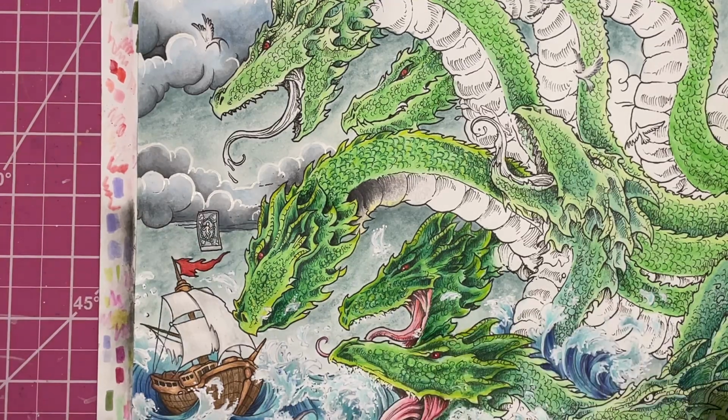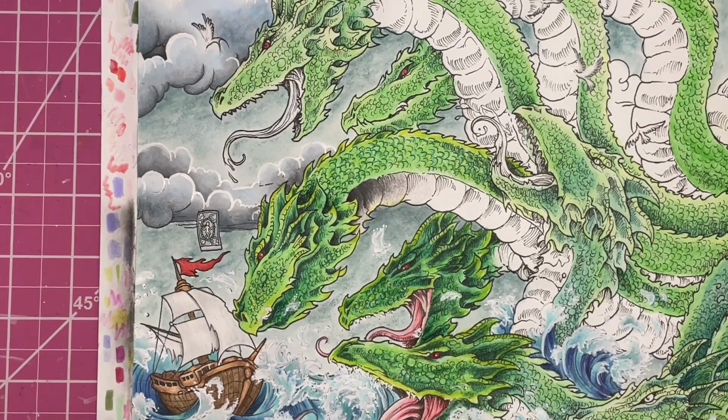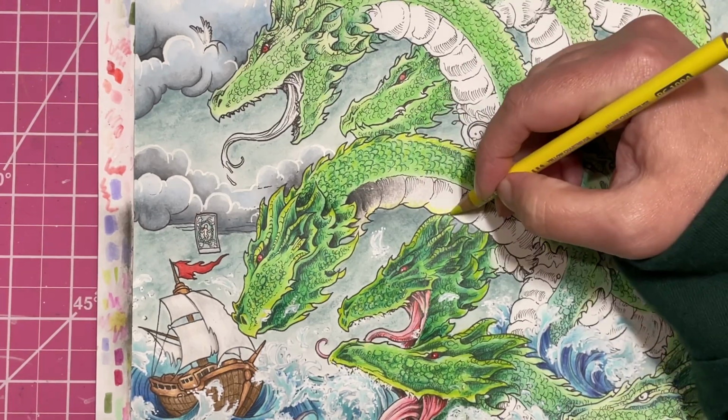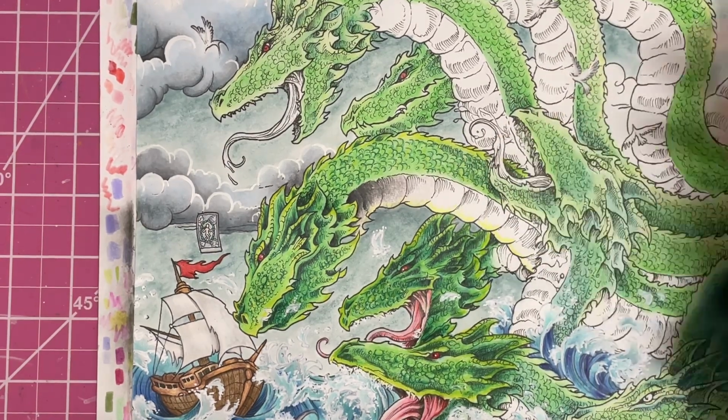Yeah, okay, I need to grab some. So I started this with, again, polychromos grays, but I think that I can do my Prismacolor grays and be okay. So there were a couple of warm grays, I think. So we'll do some of those and a little bit of black as well. But then I also used this highlight color, a cool lemon color, but I think I'll use this yellow chartreuse and just go ahead and add a little bit of that to the outside edge, and then I'll blend the grays into that. I think that's going to be the best way.